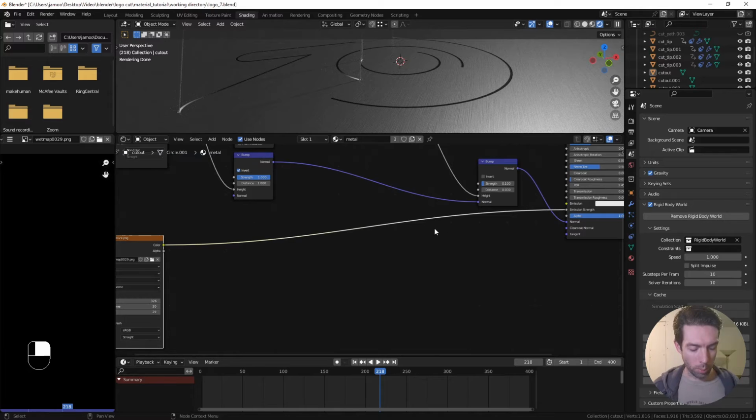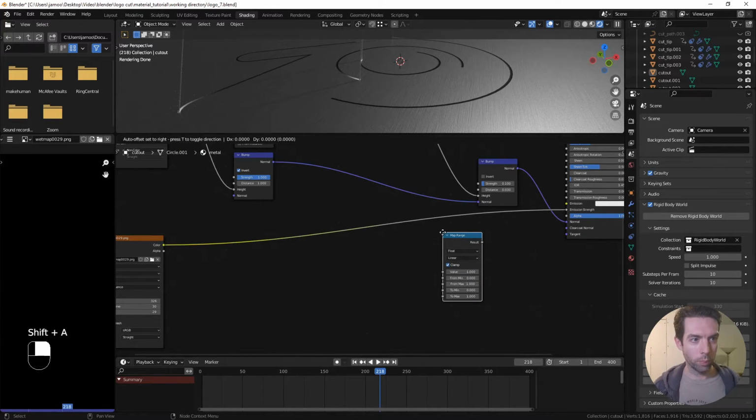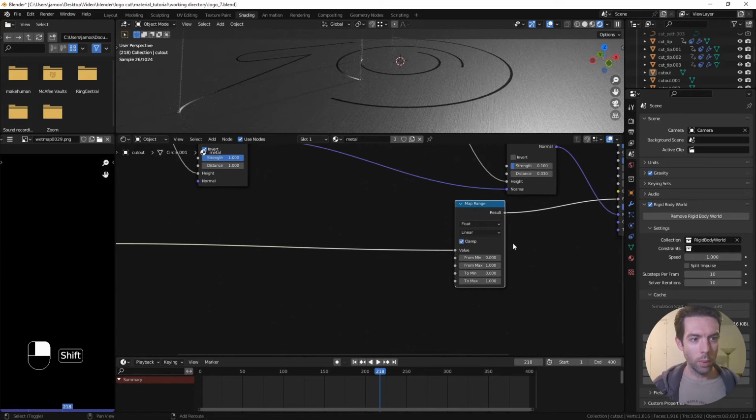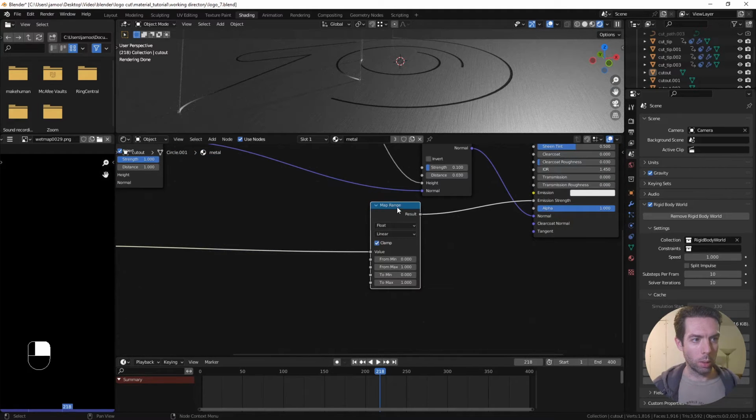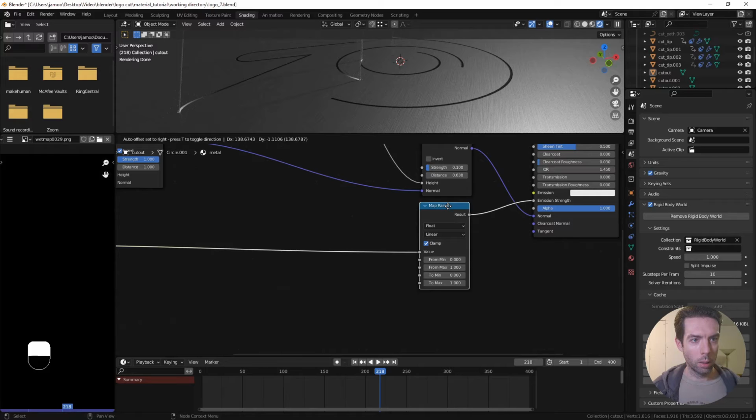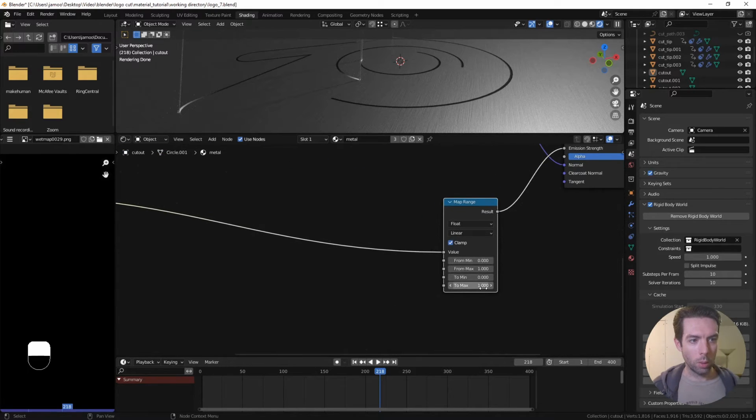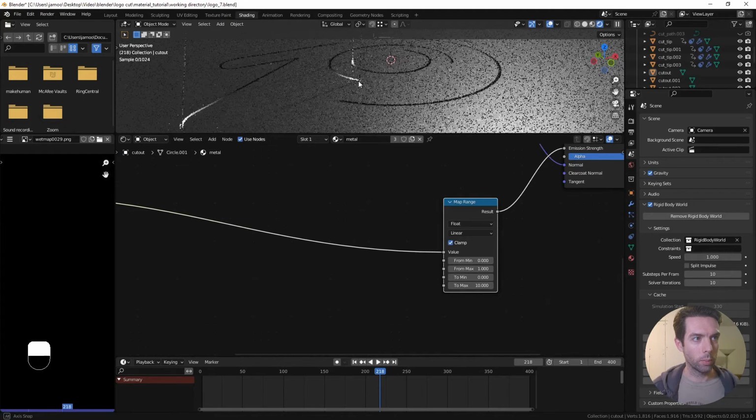I actually want those to be a bit brighter, so let's bring in a map range. And instead of going from 0 to 1, I'm going to change this to go up to 10. That should make those pretty bright.